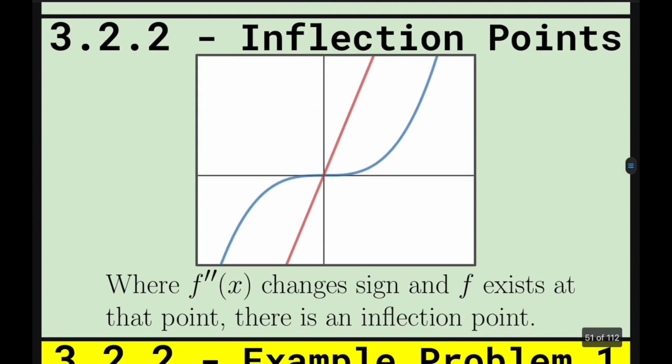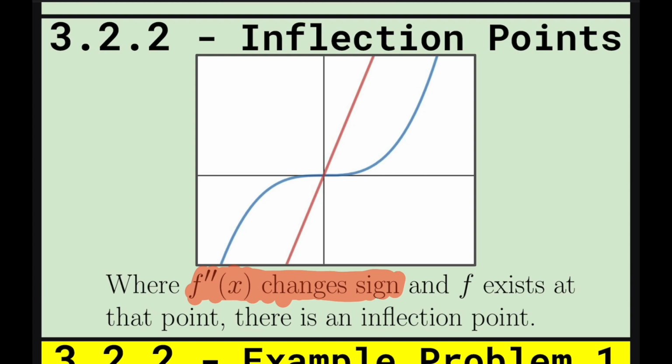Okay, inflection points, sometimes called points of inflection. It happens where the concavity changes, or another way of looking at it is where the second derivative changes sign from positive to negative or negative to positive. So it's similar to extrema, whether you have relative max or relative min, only in this case, there is no relative min and max version of inflection points. It's either just an inflection point or it's not.